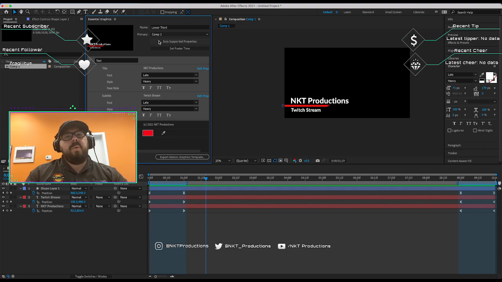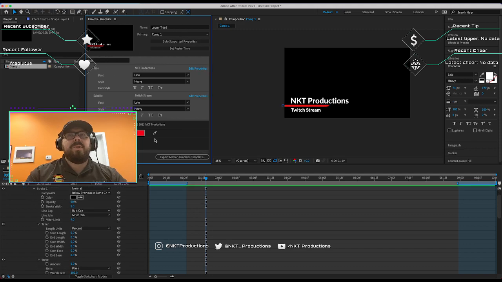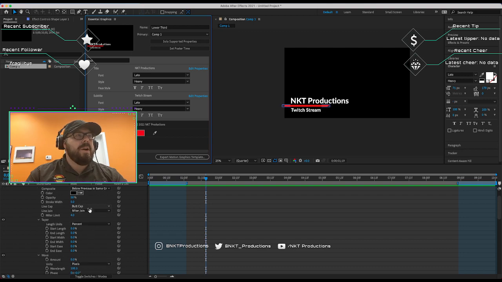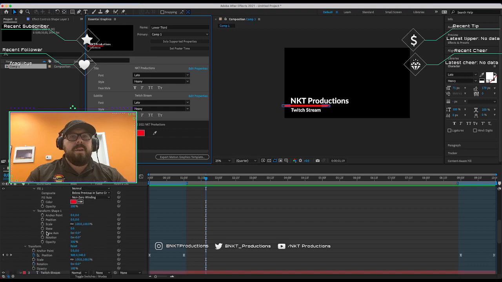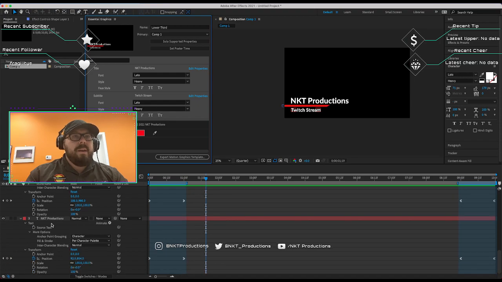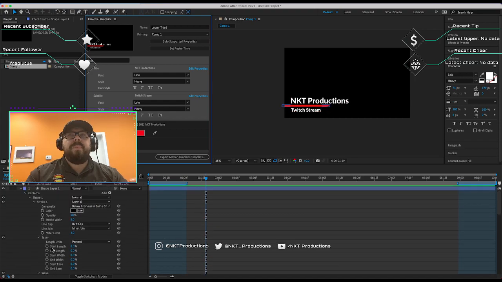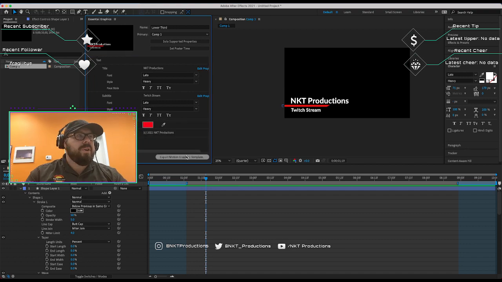And if you're not sure what you want to put in your essential graphics, you can click this solo supported properties. Anything that you can put in the essential graphics panel will then show up underneath. So if you want like the tapers for the shape layer, fills, transforms, anything, you can do that. Adobe, as I said, has made it super easy. All right, so now that we have our title, subtitle, and our bar color, let's export the motion graphics template.